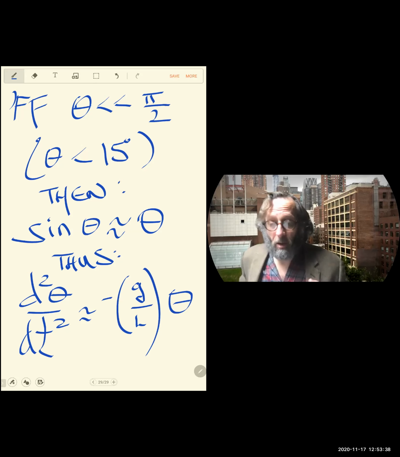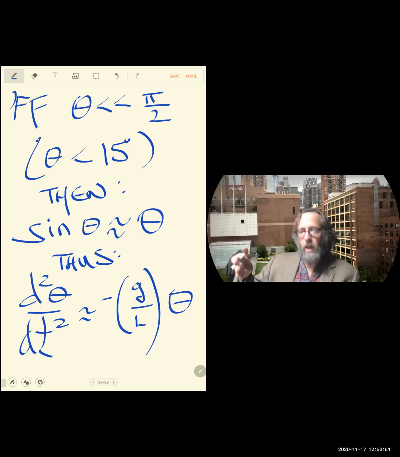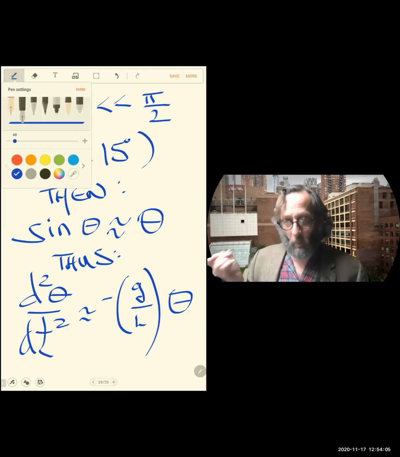It's a lot of talk. But once we have a statement that looks like this, what we're supposed to say as physicists at this point, the minute I finally see this, I might not even know what theta refers to. What it does refer to is where the pendulum is in its swing, but maybe I don't even know that. All I know is it's a variable, and I see the second time derivative of that variable approximately equals negative a constant times the variable itself. What we have here is simple harmonic oscillation.